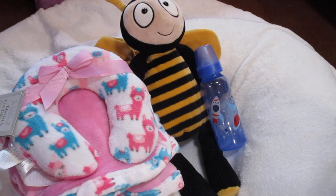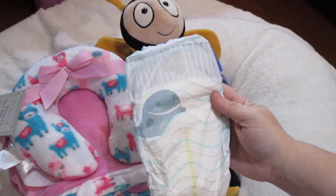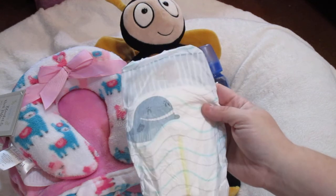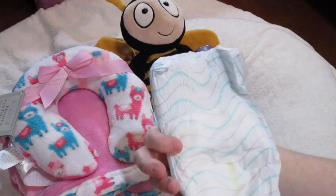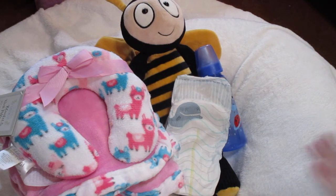Then we were at IKEA. For those of you that don't know, IKEA in their family bathroom offers feminine care products as well as diapers. When we had gone in there, somebody had let their child play with the diaper machine. So there was a bunch of diapers sitting in the machine. I left the ones that were in the machine, but this one was on the floor and I figured no one's going to want to use a diaper that was on the floor, so I picked it up. It's super cute — it's got a whale on it. It's a size four with a blue whale and aqua and gray waves on it, and then the back just has the waves. This one was thrown on the floor; the others in the machine I left.